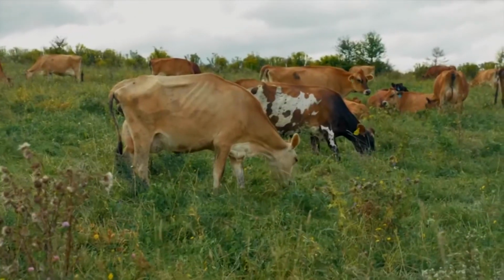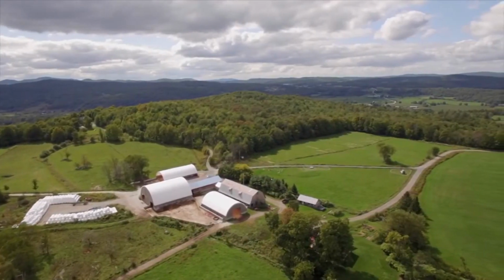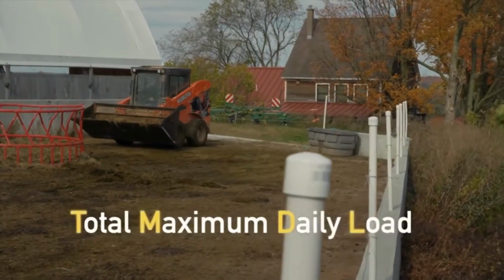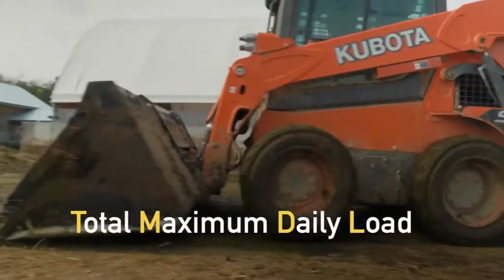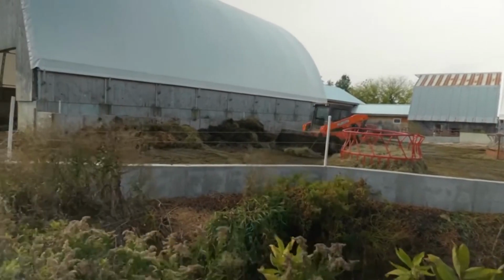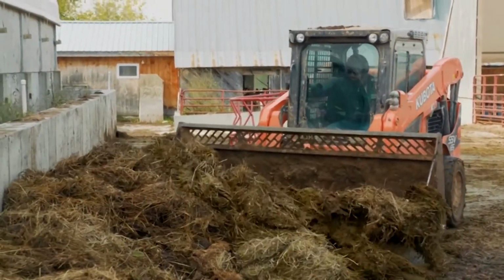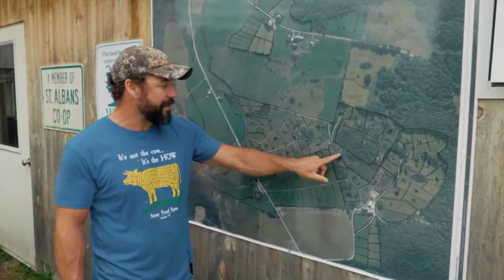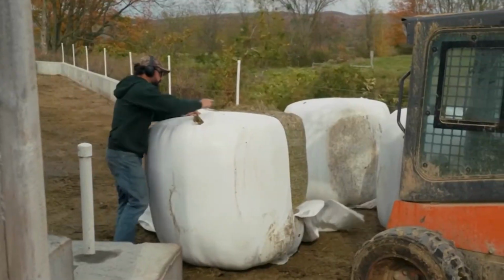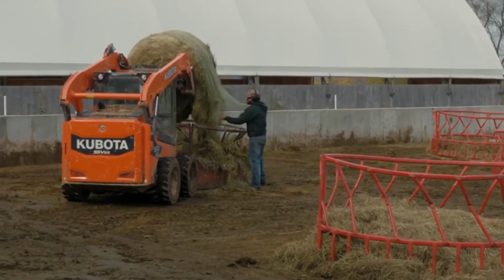Agriculture contributes an estimated 41% of the phosphorus that enters Lake Champlain each year. Many farmers are helping to achieve the goals of the Lake Champlain Phosphorus TMDL by using more effective management practices to reduce runoff. With an eye towards innovation, some farmers are taking novel approaches and scaling and siting their operations in ways that minimize impacts to water quality. The key to water quality is the key to people and cows integrated harmoniously with a functioning working landscape.